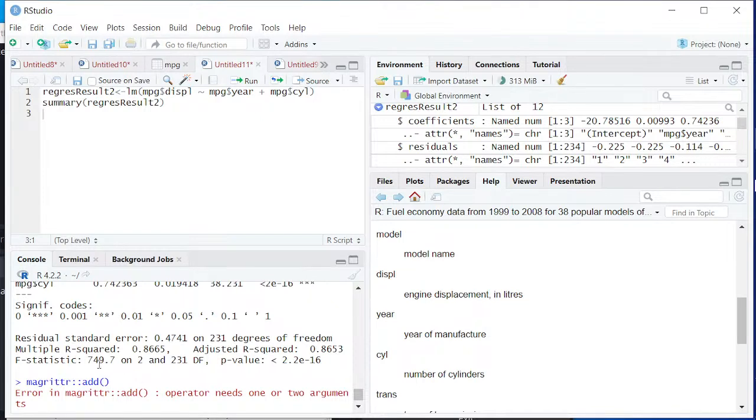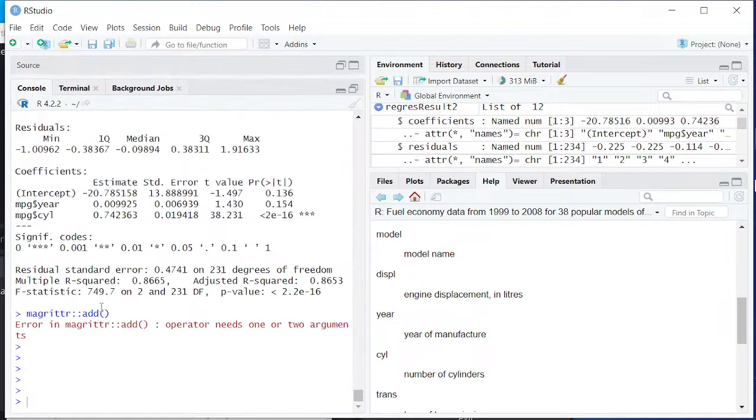I'm struggling to ensure that you can see the screen. So the multiple R squared in this case, if you look at this, the residual error is this. The R squared is 86%, or approximately 87%. This is 0.87.